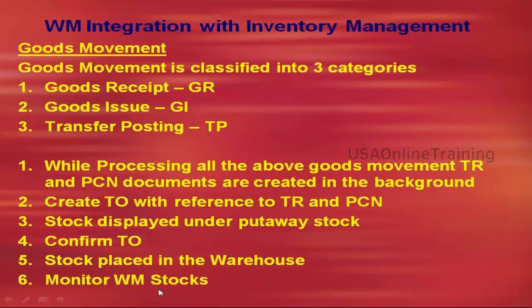It means whenever you do these goods movements, what happens, guys? When you save it, goods issues in transfer posting in your MM, material document will be generated. As a result, whenever the material document is generated, then we convert them into transfer order and we'll confirm the transfer orders, whether you want to place the stock or remove the stocks.